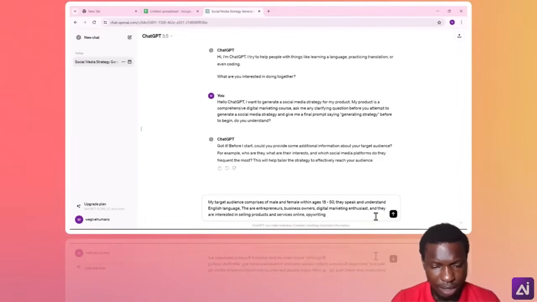They are also interested in copywriting. They are also interested in email marketing. They are also interested in social media marketing.